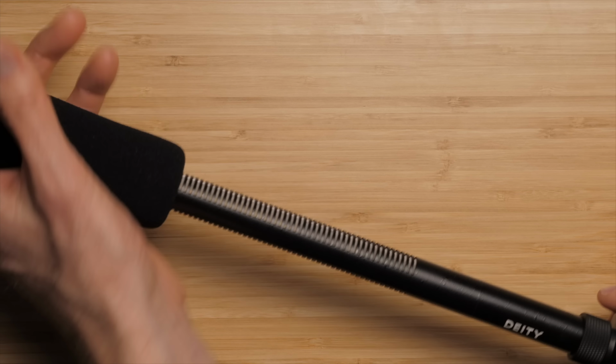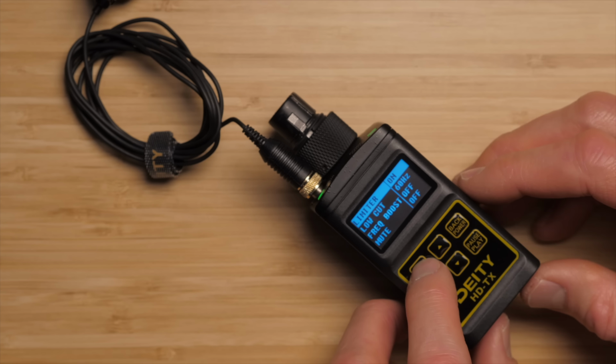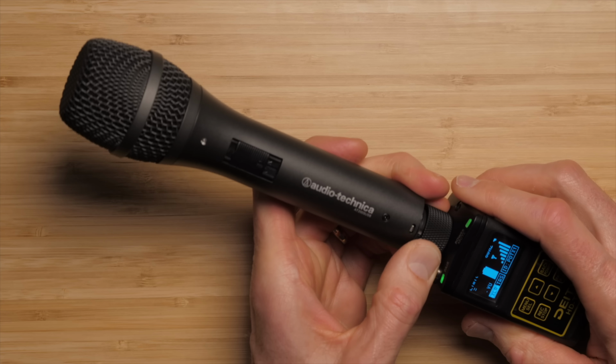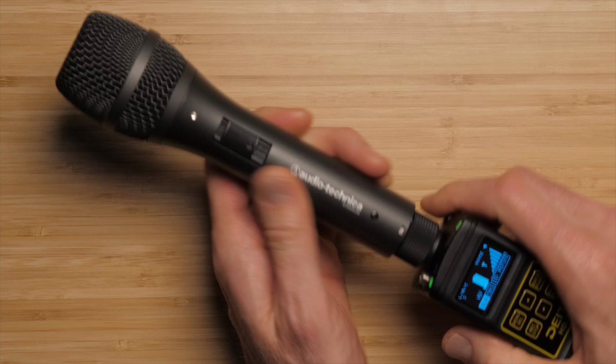Okay. Overall, the HD-TX seems to do especially well with condenser microphones, and seems to do pretty well with lavalier microphones as well, depending on which lavalier you're using, of course. With handheld dynamic microphones, it is pushing the preamp a little bit harder, so you're going to get a little bit of higher noise floor, as you saw in the sample there.